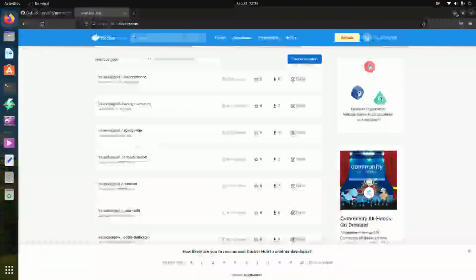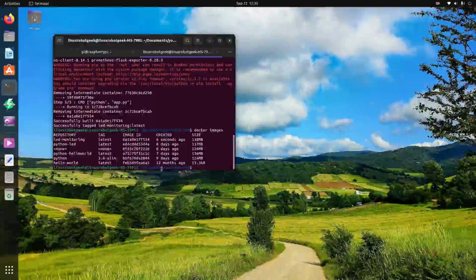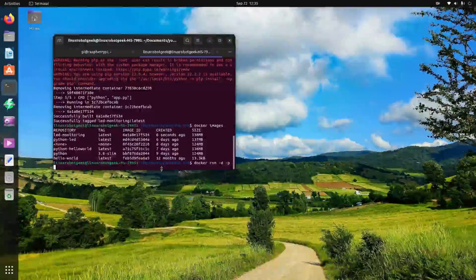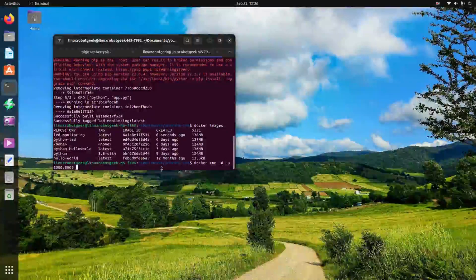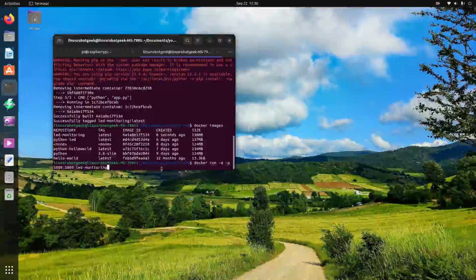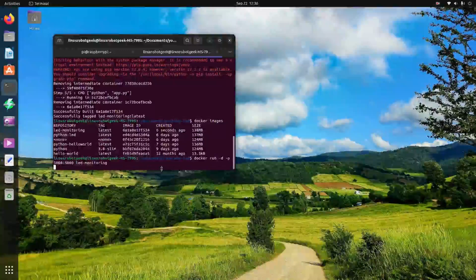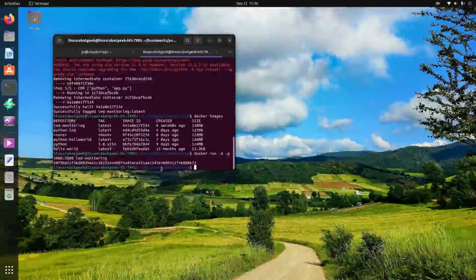We just move this aside. Then, of course, let us run the image with docker run, detach, which is -d, and then -p for port 5000, and it will be led-monitoring. So we will press enter.